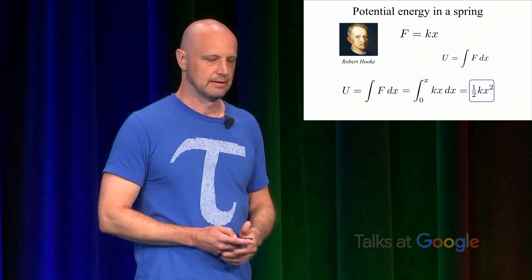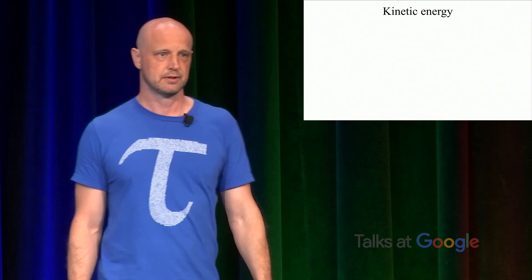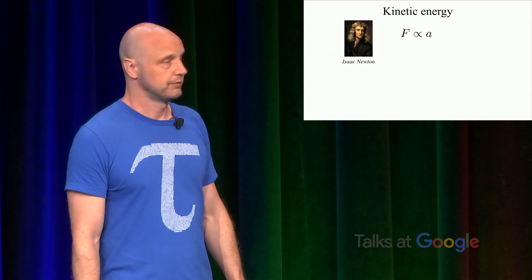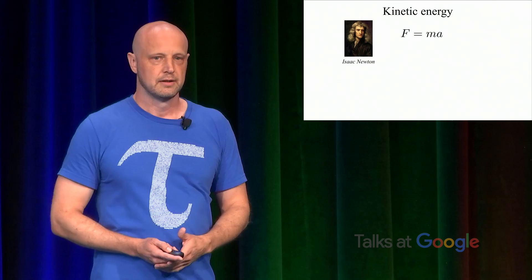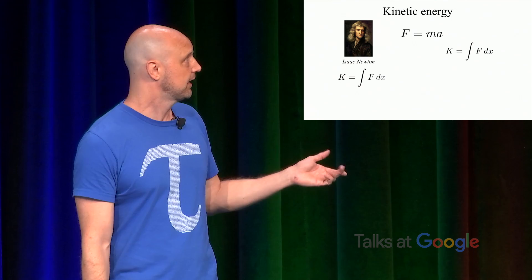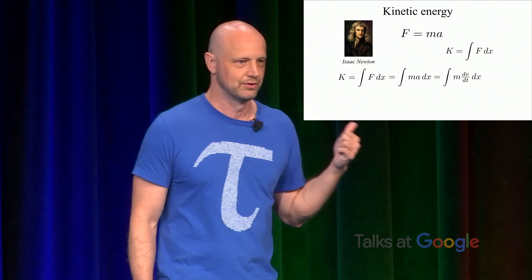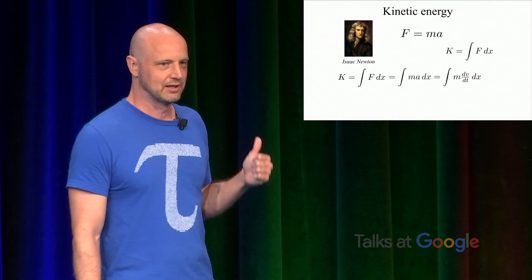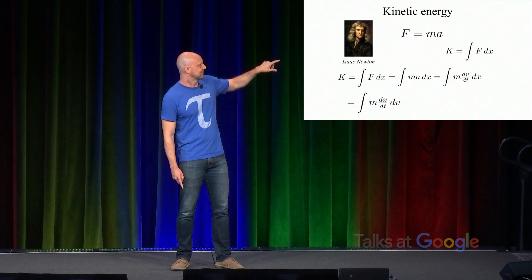And finally, I want to show you the calculation for the kinetic energy, one of the most important quantities in mechanics. Isaac Newton found that the force is proportional to the acceleration. The constant proportionality is the inertial mass m. This is the most famous expression of Newton's second law of motion, f equals ma. Now the kinetic energy is equal to the amount of work done accelerating a mass m up to a final velocity v. So that's the integral of the force over the displacement again. So k is equal to integral of f dx, but the force is mass times acceleration. Acceleration is the time rate of change of velocity, mdv dt. Now Newton would be unhappy at this point because we're using the notation of his hated rival, Gottfried Wilhelm von Leibniz. But one of the great things about Leibniz notation is that you can manipulate these little differentials, these d's, as if they were fractions. So we can write dv dt dx as m dx dt dv. We can just swap the dx and the dv. But this here is just the velocity, so this is the integral from zero up to the final velocity of mv dv, or one-half mv squared.